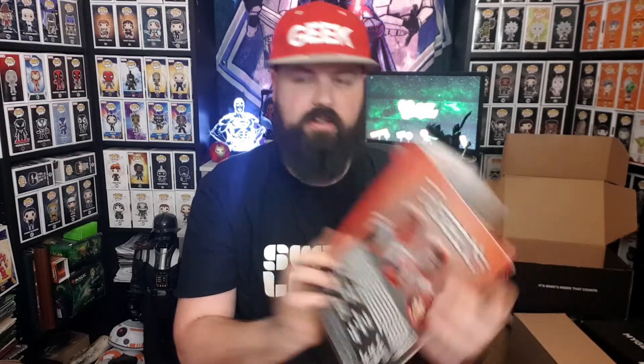Join the revolution, issue two — Thunderbolts. So it's Red Hulk, Punisher, Venom, Deadpool, and Elektra. That is the characters in there — so I was right, it was Red Hulk and Venom. General Thaddeus 'Thunderbolt' Ross, the Red Hulk, has assembled a team intent on cutting out the cancer of evil. By his side: Frank Castle aka Punisher, Flash Thompson aka Venom, Wade Wilson aka Deadpool, and Elektra Natchios aka Elektra — Ninja Assassin. Together they are the Thunderbolts. That is an awesome team — why is that not a movie?